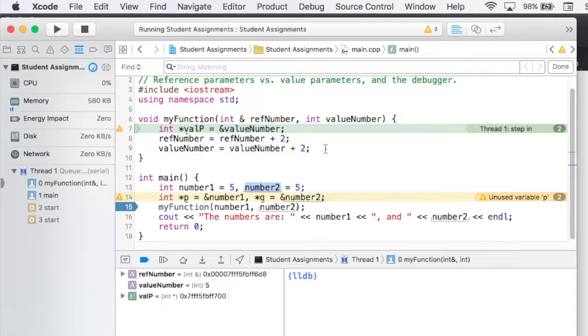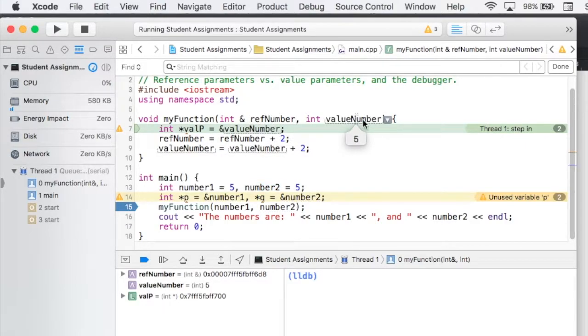Okay, so when we did that, the local variables view down here changed to the variables that are inside of my function. So now I get to see what the address of ref number is, and I can see what the value of value number is.